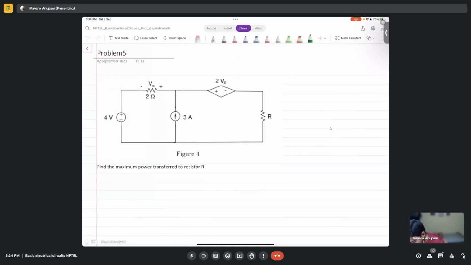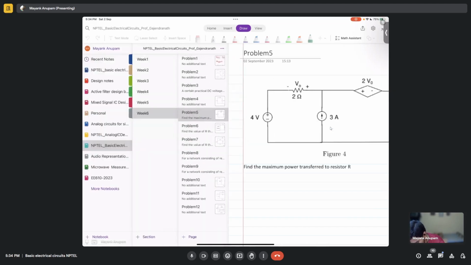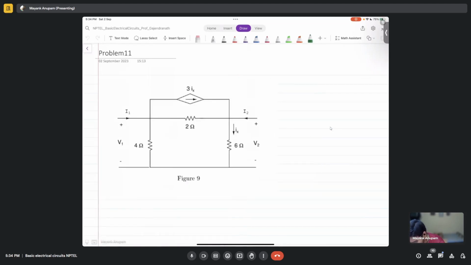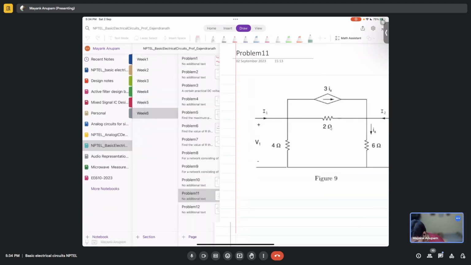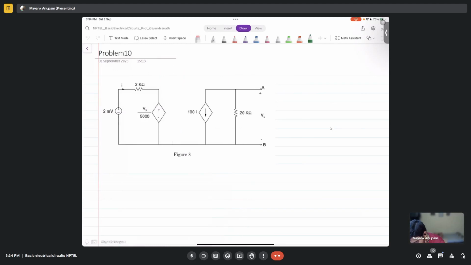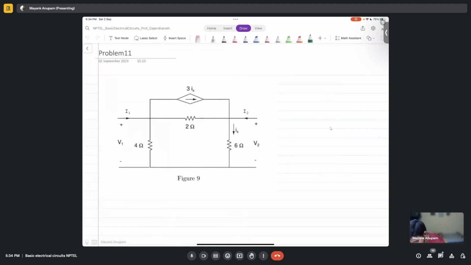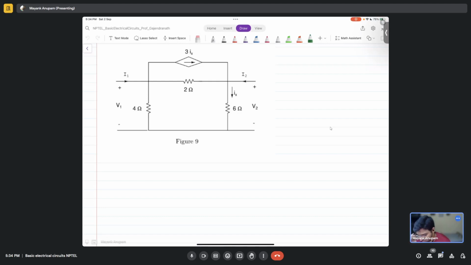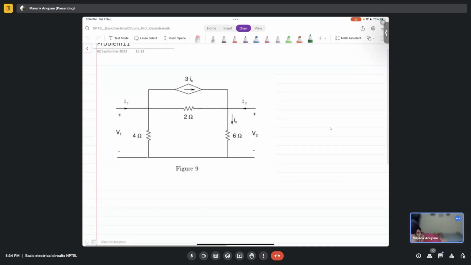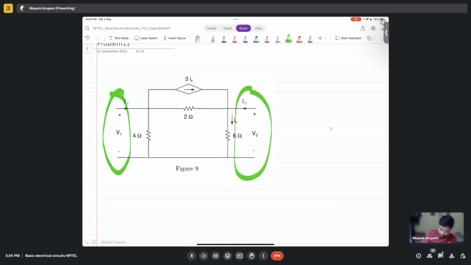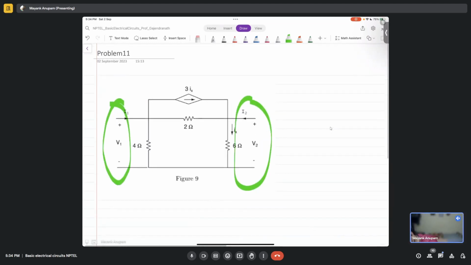Okay, so let's take a different kind of question now. I want to do one question on y parameters. What are the y parameters? I want to find out the y parameters for this two-port network. So how do I say that this is a two-port network? Where are the two ports in this network? This is one port, right? This is another port, correct? Yes, sir. These are two ports. So tell me what will be the y parameter relationship?